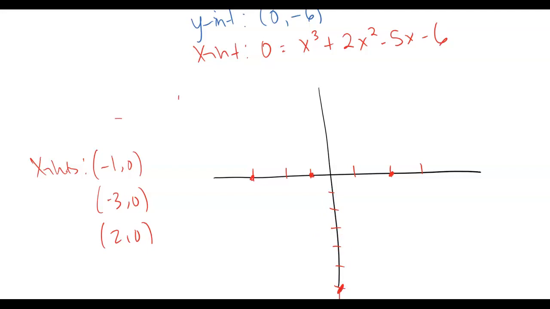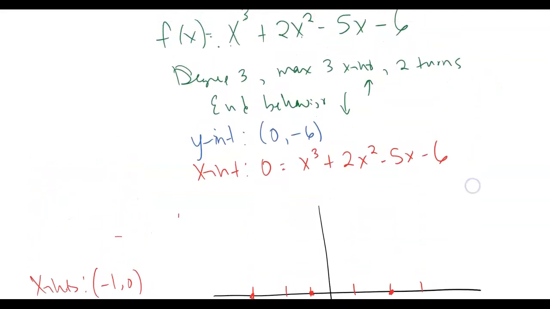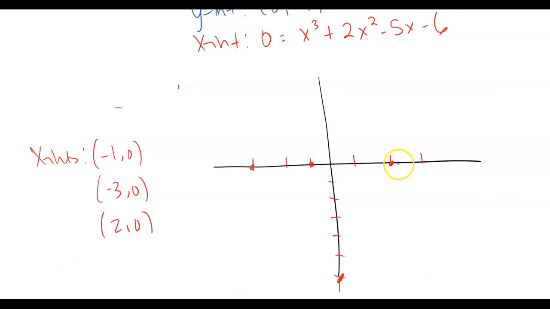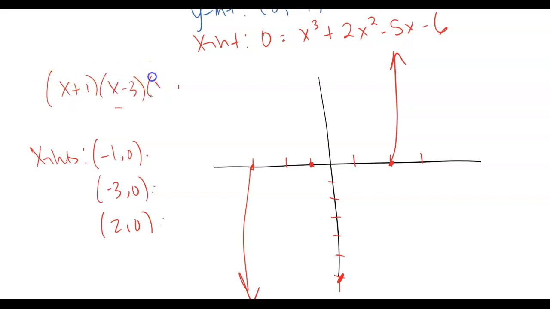And then what was my end behavior, okay? Well, it's down on the left and up on the right. So I'm going to go to my far left point and make it go down. I'm going to go to my far right point and make it go up, and then I'm going to play connect the dots. There will not be any bounces off the axis because none of those have a multiplicity of 2. These answers only showed up one time, which means if I put them back into their factors, it would look like this.